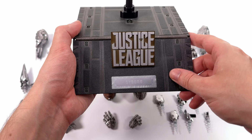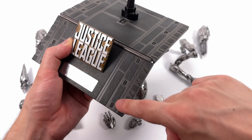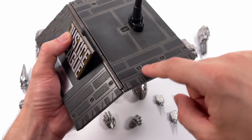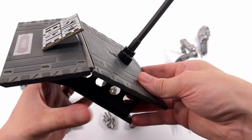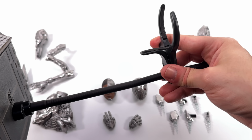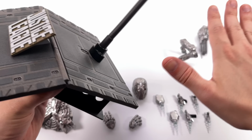We've got Justice League around the front, Cyborg on an etched metal nameplate, then the ramp itself, fully painted and detailed. There's weathering, there's washes in the crevices, and multiple textures at play. All of these buckles, fully sculpted. Around the back, I like these perforations, it makes it feel industrial. And up top, a dynamic flight pole with a spring-loaded waist clamp. I would have loved if they'd also given us a crotch grabber though. More choices, always a good thing.